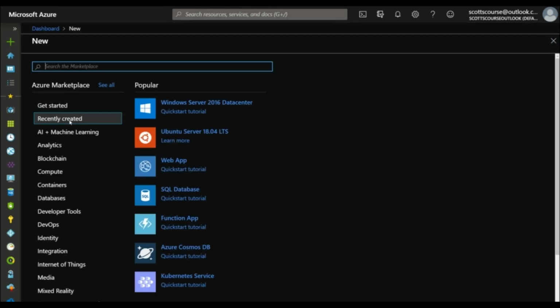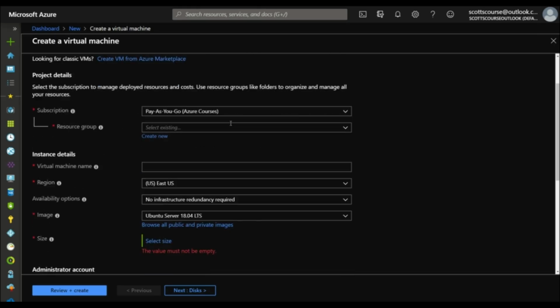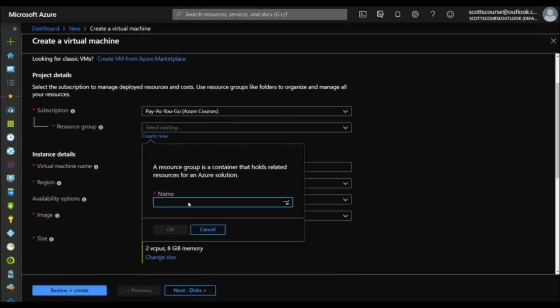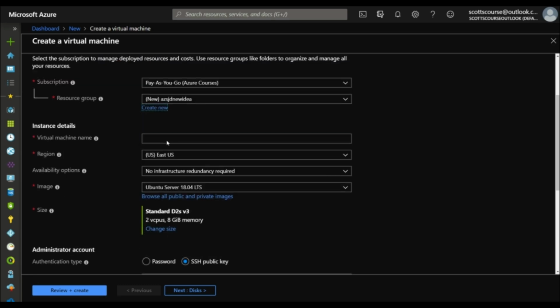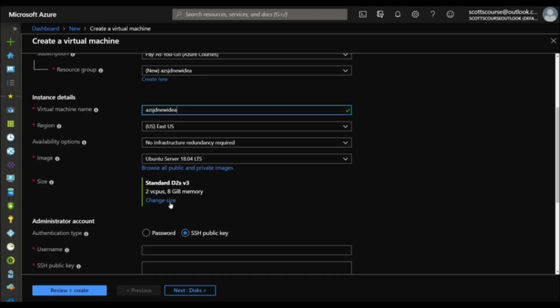Now I'm not going to teach you or talk about exactly what I'm doing here. We're just going to pretend like we just had this idea. So I'm going to call this new idea. In this course, we're obviously going to get into how to create a virtual machine and all the wonderful stuff around that.